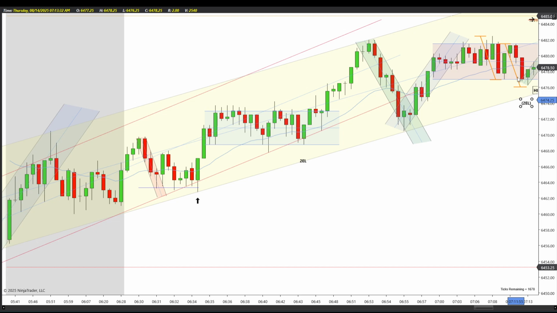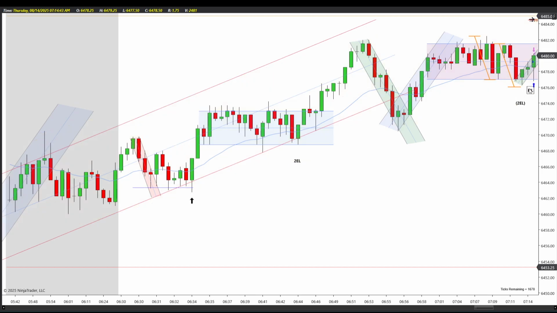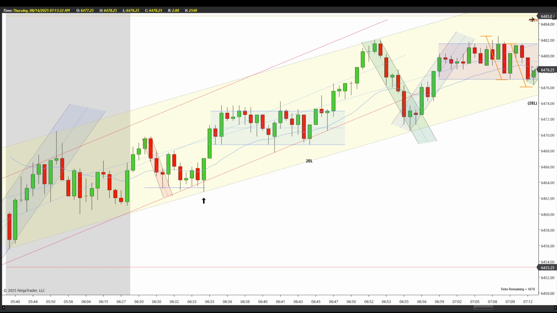Here creates a second entry long, so it's a localized high. First entry long, pull back, second entry long. Second entry long also looks like two measured legs down, still within this trading range. It sets up for my first trade. So here, it's a confirmation of the second entry long, which I didn't really think was a good trade at the time because this is below the EMA.